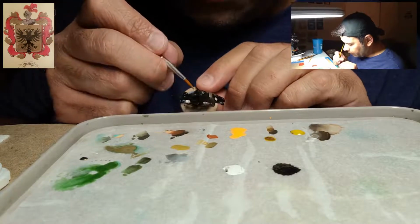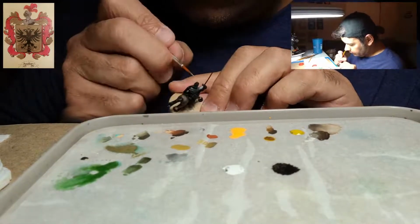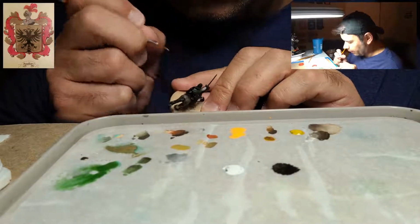But it's kind of hard to paint with the family because the family doesn't paint. Well, my daughter does, but not this kind of painting.